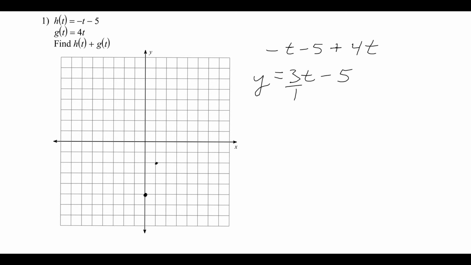Right? So the y-intercept was negative 5. That's this point right here. And then since the slope is 3 over 1, we're going up 3 over 1, put my new point there, and then it's a line, so we can just connect the dots. It's not going to look perfect, but it'll look like that. All right, not my best work, but it hopefully gets the idea across.